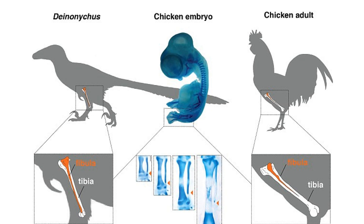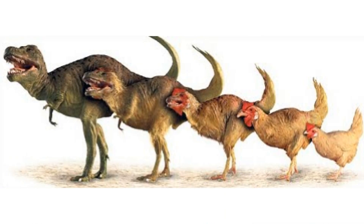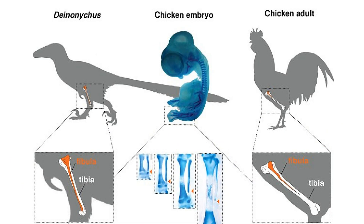This resulted in chickens that developed a full-length tubular fibula connected at the ankle, meaning they ended up with a bone structure matching the lower leg anatomy of a raptor. Dinosaurs, the ancestors of chickens, had a tibia and fibula of the same length connected at the ankle. But during the evolution from dinosaurs to birds, the fibula contracted under lighter use and no longer connects to the ankle, becoming shorter than the tibia.